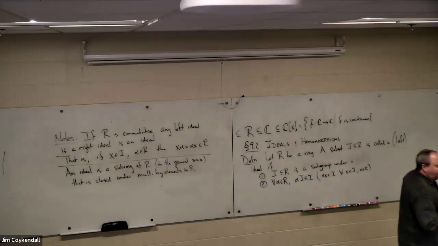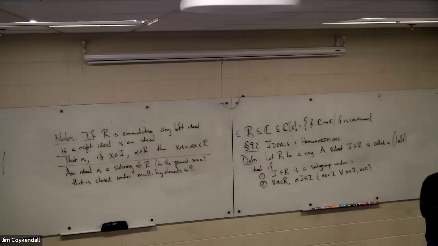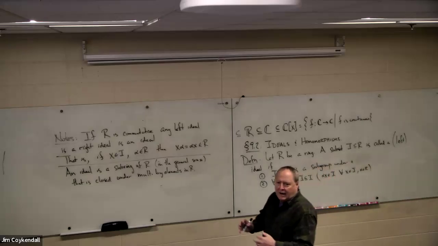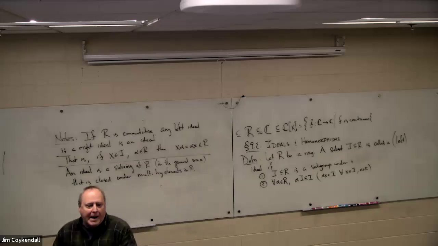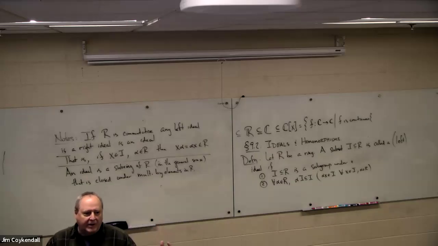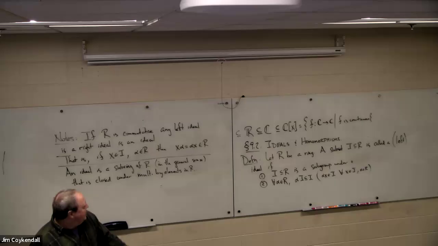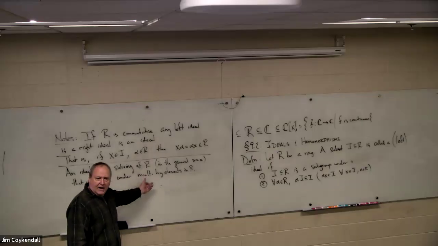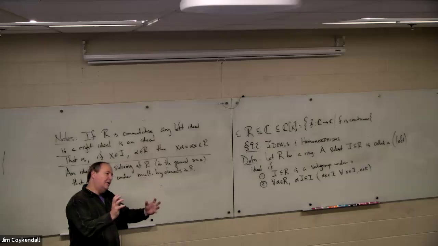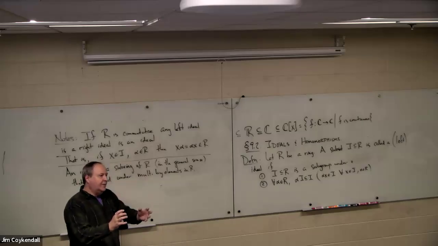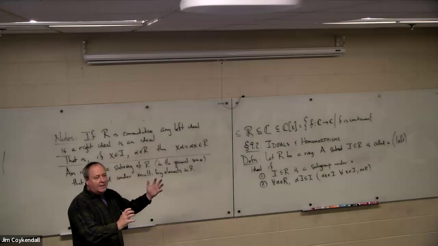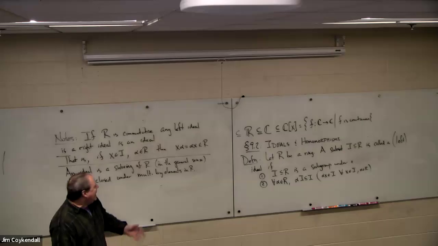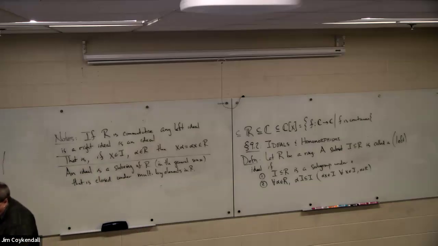Notice the subring only has to be closed under multiplication within the subring itself. An ideal is closed under multiplication from outside. If you take something in the ideal, multiply it by something maybe outside the ideal, it goes back into the ideal. So this is the little bit of strength that makes an ideal a stronger thing than a subring. With a subring, if you multiply an element of the subring by something not in there, it might not be in the subring. Ideals suck things in. That's the normal part, the part that makes it a little bit stronger.